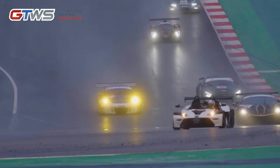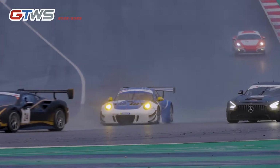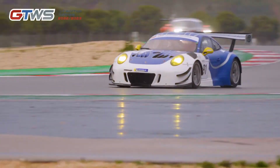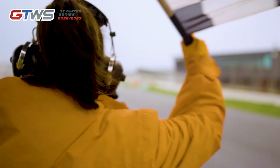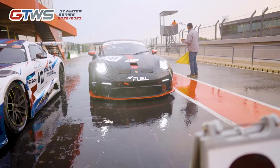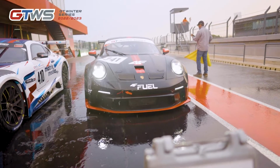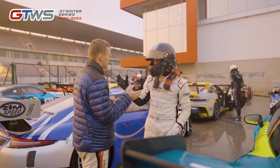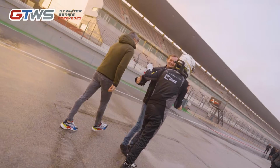After Team Joes missed the pit stop window due to the missing radio and had to face a penalty, they still managed to reach P4 overall, and so the first round of the GT Winter Series ended after the spectacular 60 minutes of wet endurance racing with Goodspeed Racing in front, followed by Klaya, Lisowski from PTT and Dustin Blatter with Manthey Racing.